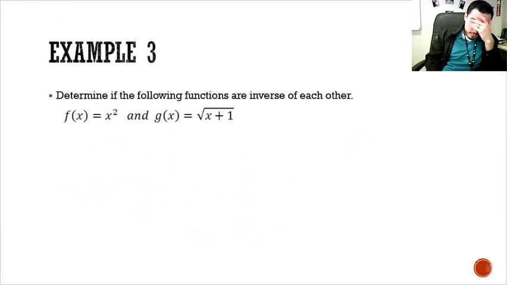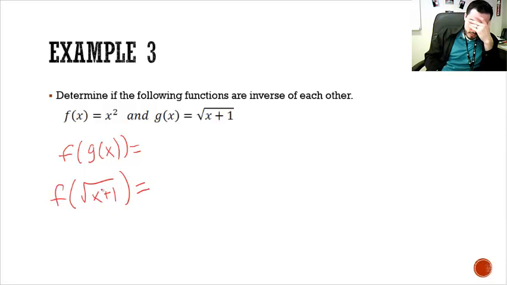One more example. So, again, it doesn't matter. You can take your pick however you want this to be. I'll once again do f of g of x and see what that ends up being. So g of x is the square root of x plus 1. Well, now I'm going to put the square root of x plus 1 anywhere I see an x. There's only one x and it's squared, so that's going to look like this. Square root of x plus 1.